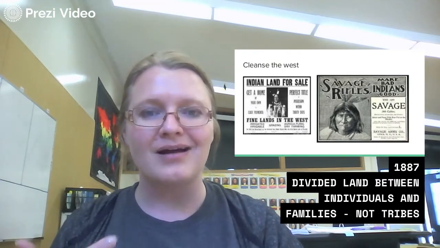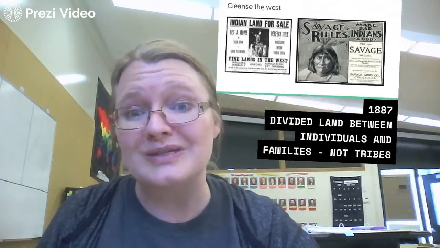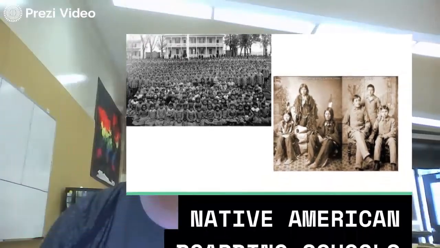And then within the Dawes Act, there was this idea that, you know what, if we're fully going to assimilate these people, we have to have Native American boarding schools. A couple of you did your presentations on these schools, and really the entire point was to take, and you should recognize this picture, Native American children, put them in these schools, and this is the student body of an entire school in the upper left-hand corner. And the bottom, you see the loss of culture there.